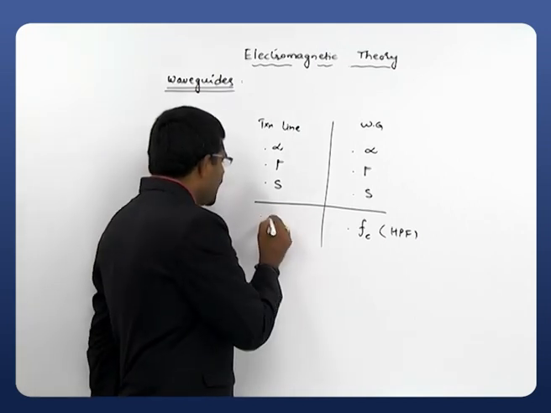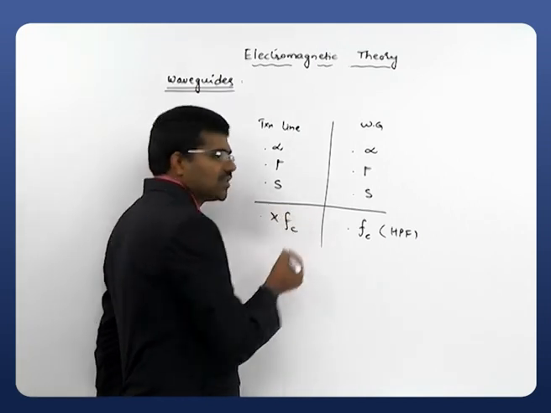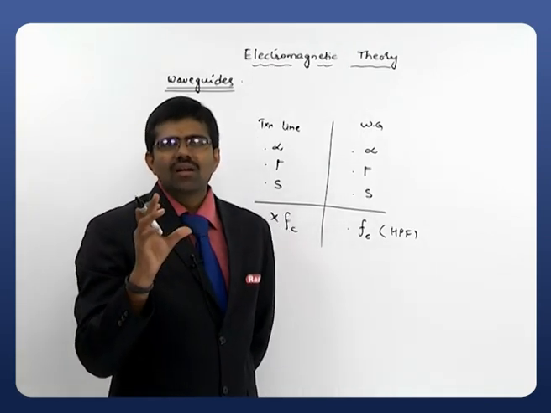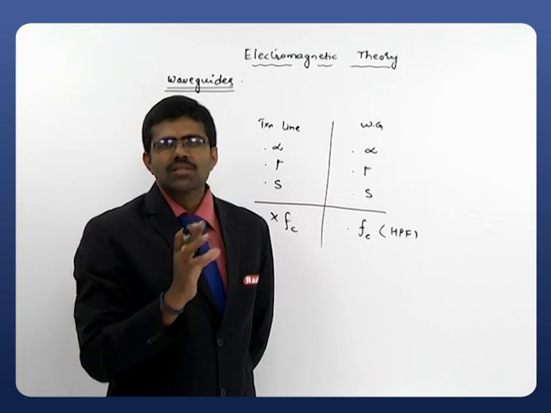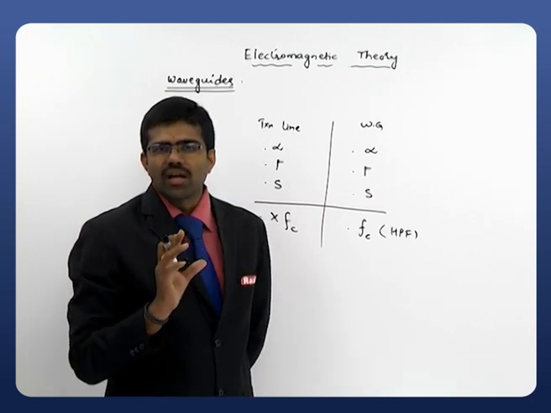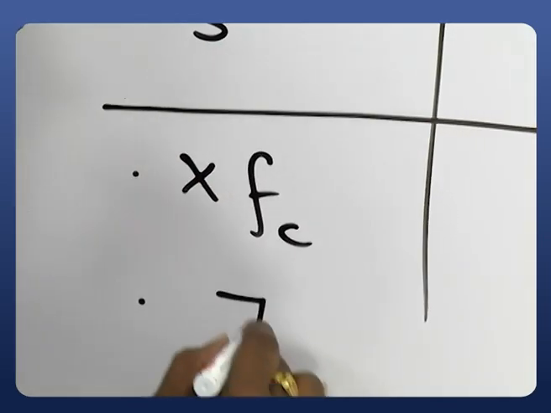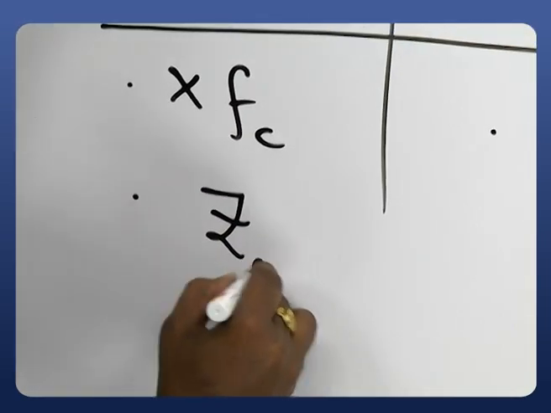Our transmission line has no such cutoff frequencies. From 0 frequency onwards, we can transmit with different attenuation factors. This is one of the most important dissimilarities that we have. And one more parameter is that here we will have characteristic impedance. That Z0 comes into the picture here.